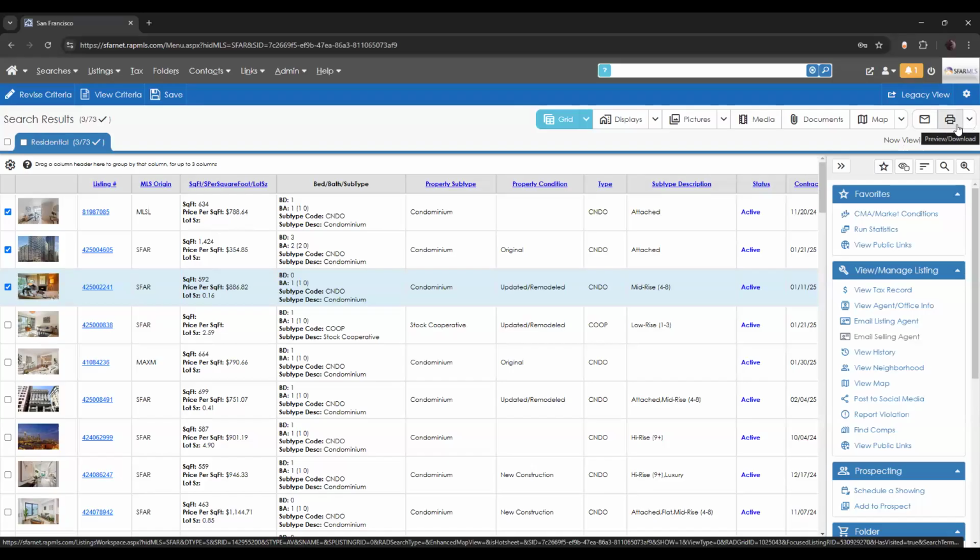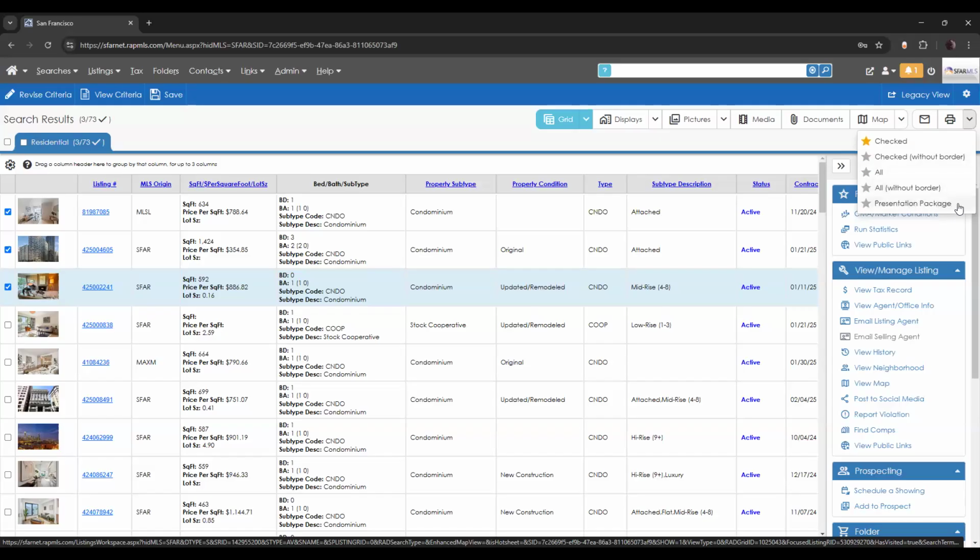No matter what you're trying to print, reports, a map report, grids, it's always going to be located in the top right corner of the screen. That's its home. That's where the print function will always be. Selecting the dropdown next to print will give you the available options to print on the grid. You can print the checked. You can print the checked without the grid border. You can print all your results or all the results without a border, or you can make a presentation package.